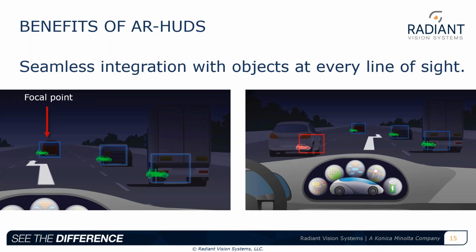So there's a lot of potential additional interactions that the driver can now keep within their line of sight. The characteristics that make up an augmented reality head-up display can be quite complex to design, and due to their complex design, the measurement process to characterize these devices also increases in complexity. Increased depth of field, resolution, and field of view become extremely important for characterizing this new technology.